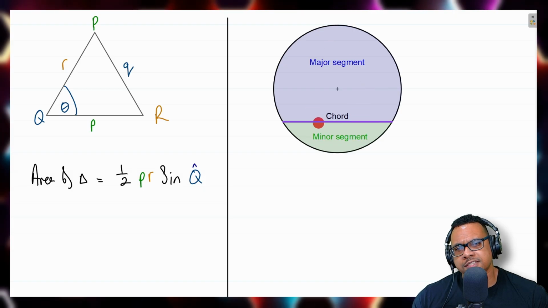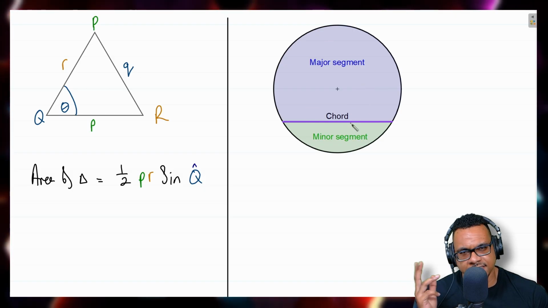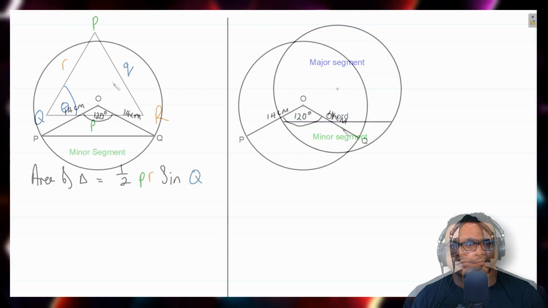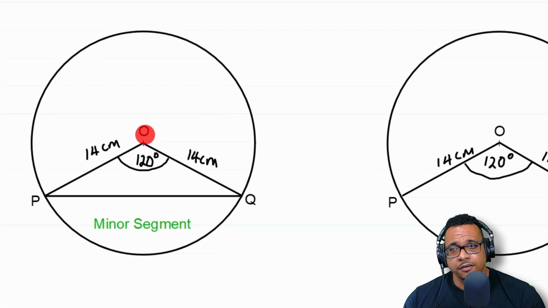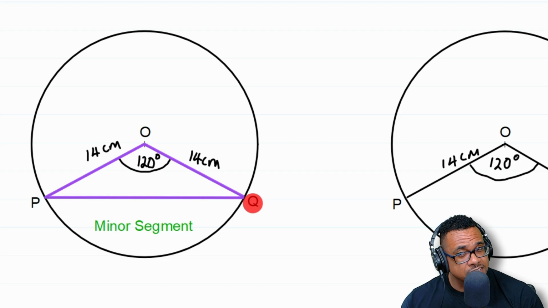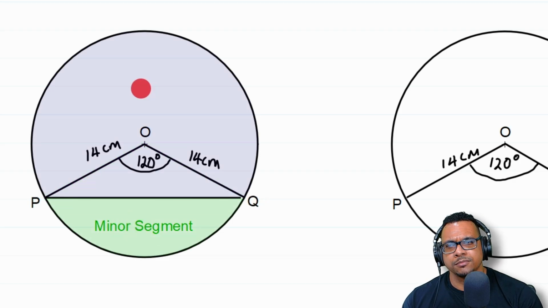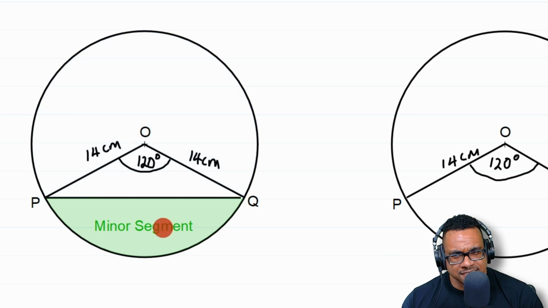Now, in order to do this, we must know how to find the area of a sector, and I did that in a previous video. So here we have our circle. We have the center of the circle O. We have from O to P is the radius, and also from O to Q would be the radius. And we have our chord PQ, which will split the area of the circle into the minor segment and also the major segment. Now we want to find the area of the minor segment. We also have this angle POQ being 120 degrees.